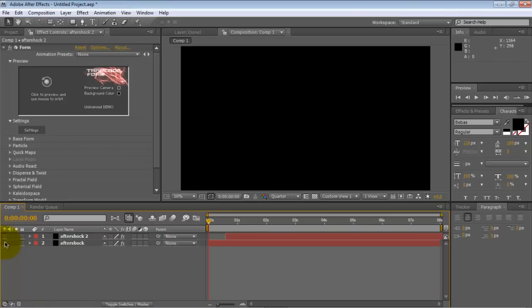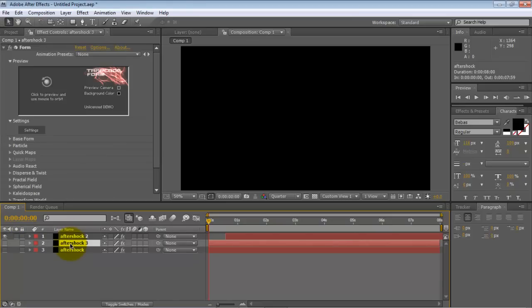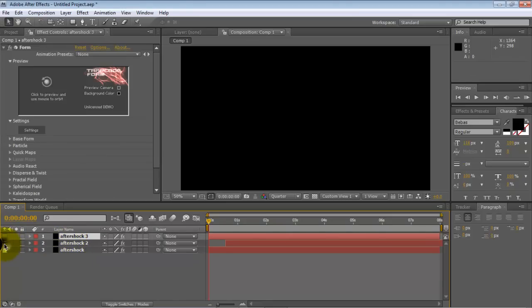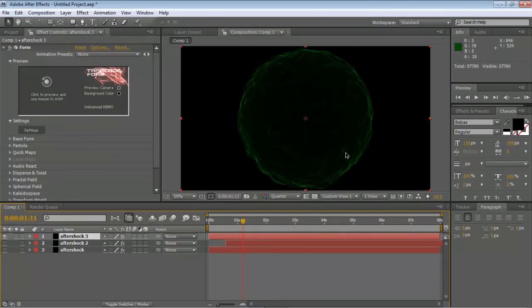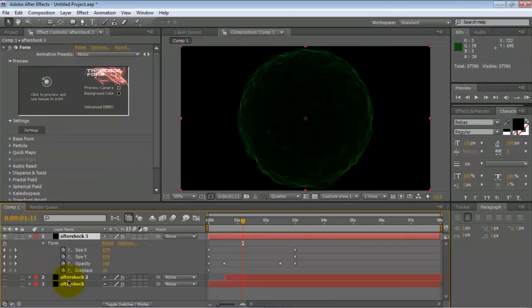Now the second part is I'm going to duplicate this layer again, bring it up over, and if I press U again, keep this height, press U, that'll bring up the keyframes again. You want to take off displace, like take the keyframing off, take off opacity, and take off size X and size Y. Now we'll keep it at that size. I'll bring them down a little bit back to 600.